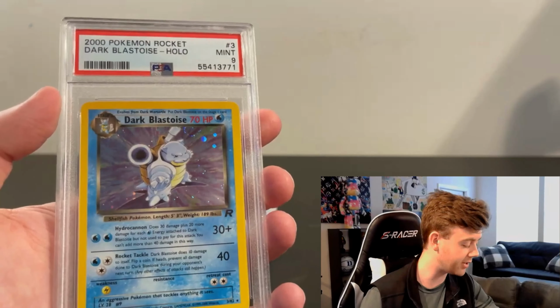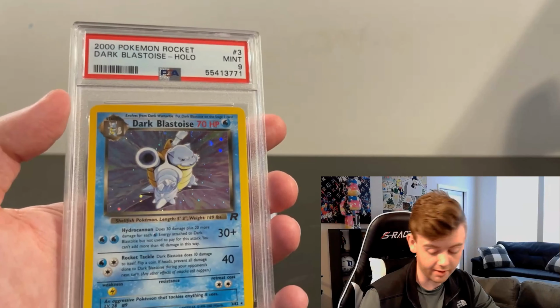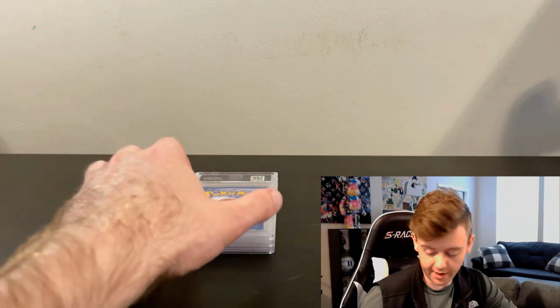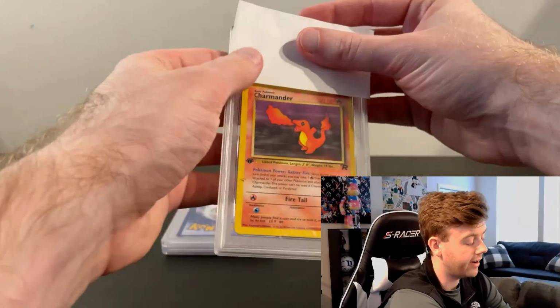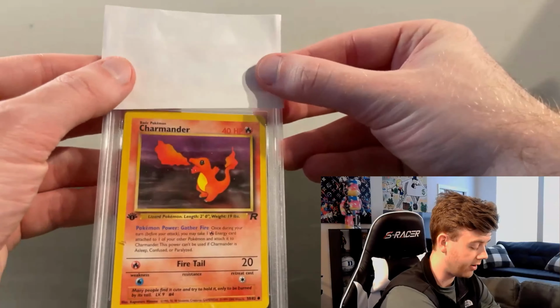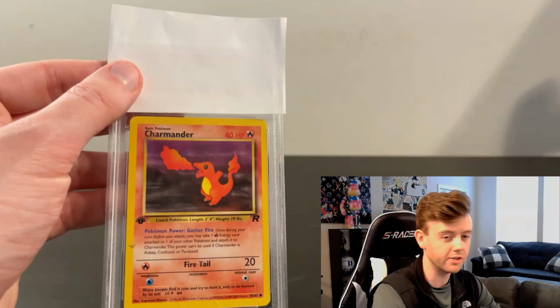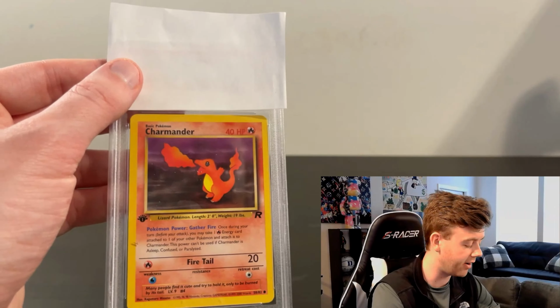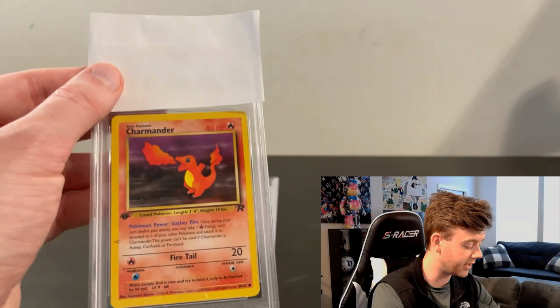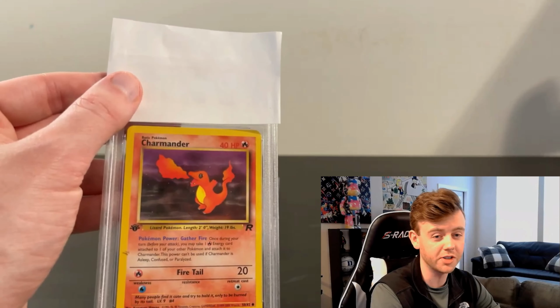But Dark Blastoise Holo, PSA 9 there. So moving on to my next card, it will be the Charmander First Edition. Again, Team Rocket. I had packed this card, paid around $400 for the first edition pack, which I thought was pretty reasonable there. I was obviously hoping to get the Charizard in there, which I didn't.